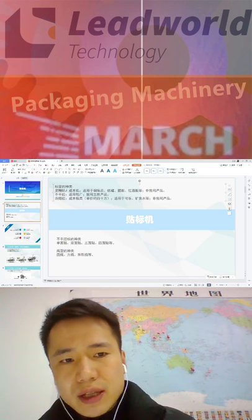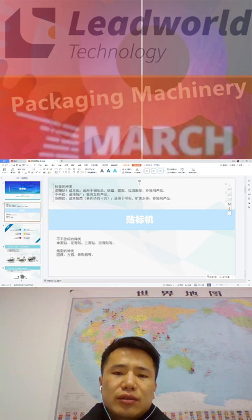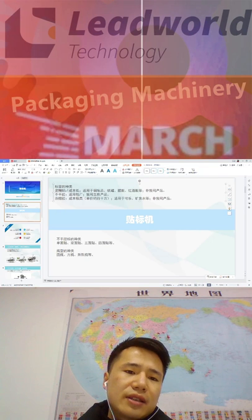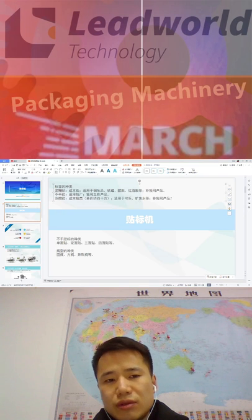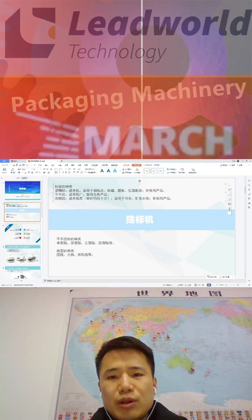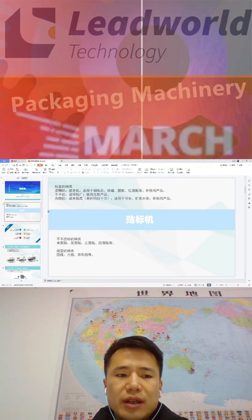The wet glue label is mainly used for tin cans or red wine, because these products can be slightly big, and the factory considers the label cost much. So this type of label costs cheaper, and they choose this type. The self-adhesive label costs a little higher. Our factory doesn't produce machines for that one, so I won't introduce too much. This type of label is popular on water bottles and cola. So today I will introduce labeling machines for these two types of labels.